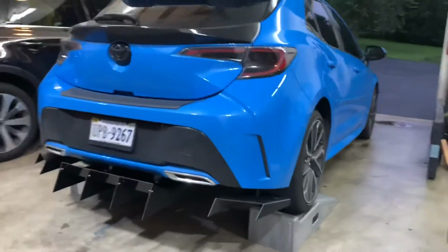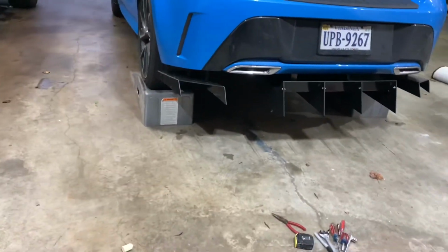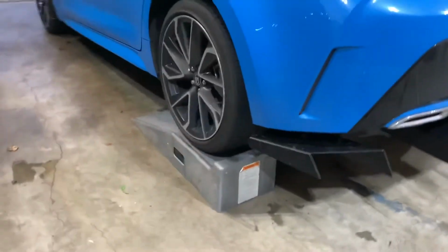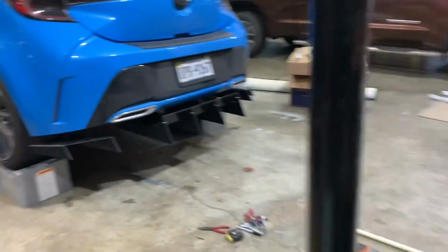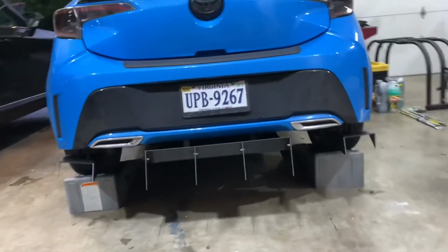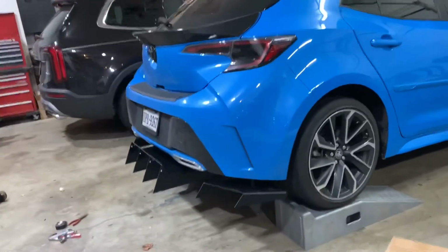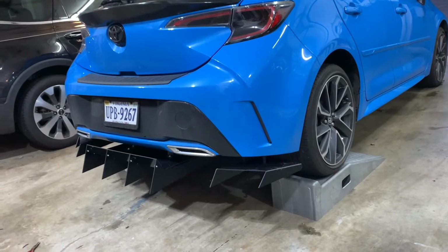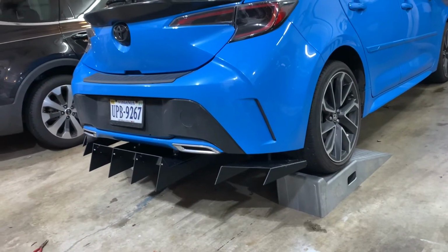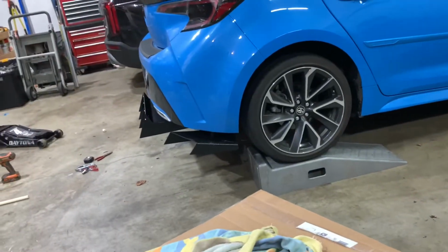So we have it on those things now. This little thing's because I could not get the jack out, which is kind of a problem. If I do want to lower this car, I might have to bring it up a little bit, but I absolutely love how it looks. So we're gonna try to, I don't even really know if I'm gonna be able to get off those. I think I will, but if not, you guys are gonna witness it. So yeah.